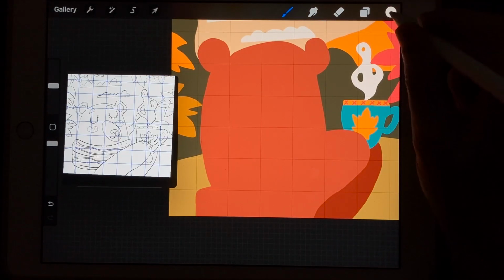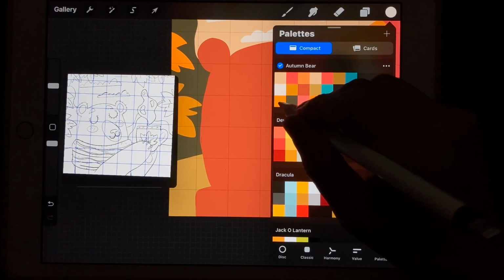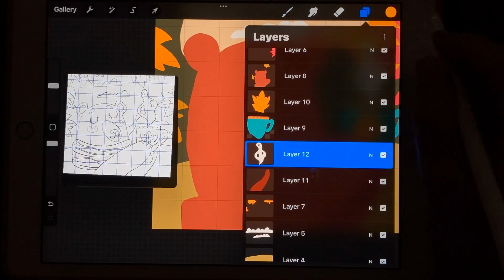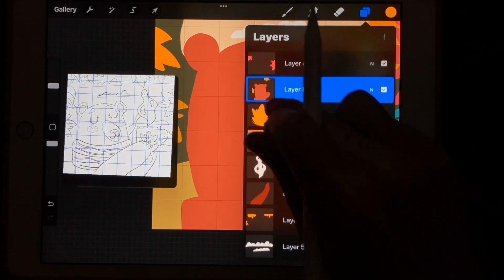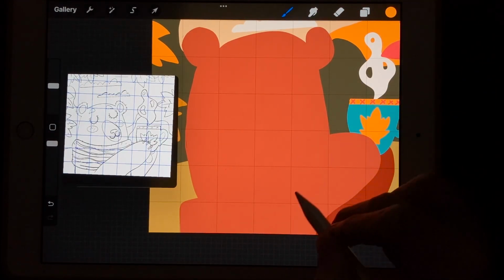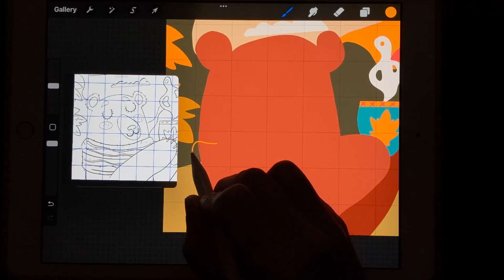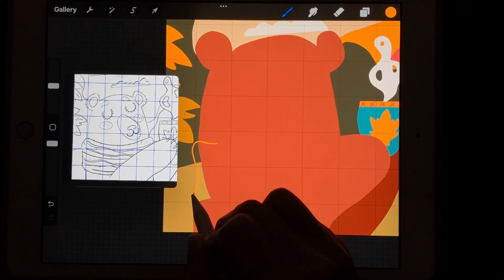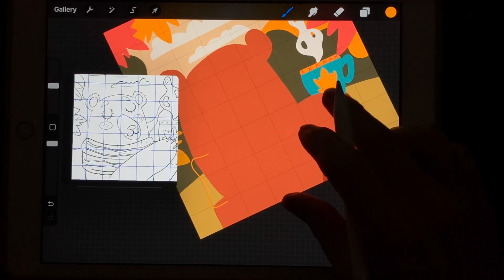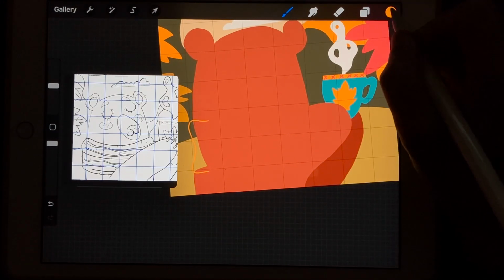Actually, let's do that scarf. So that scarf is going to be this same yellowish color. We'll just choose that one right there. And this is going to have to go on top of the bear. So we see our bears right there. So we're going to do a layer on top of the bear. All right, and so I'm going to start it up here. Bring it down to there. Okay, and now we've got to kind of think about where his... You know what I can do?